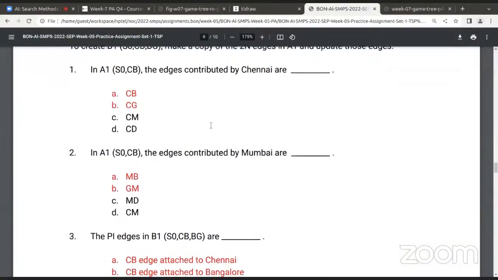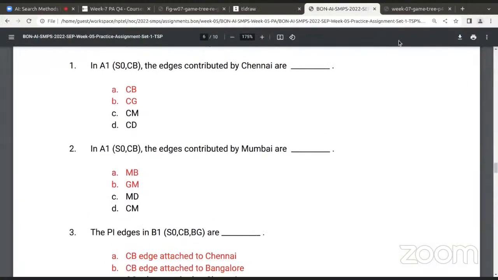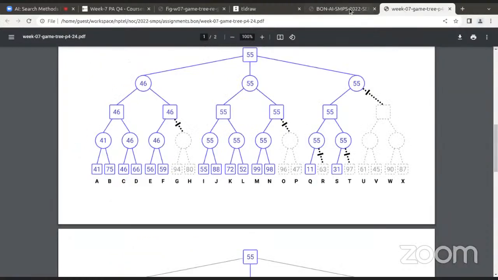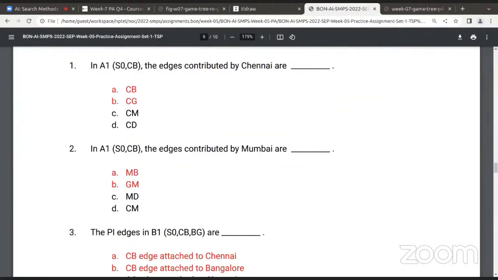Okay. So this is the reasoning that is applied. Sir talks about a reasoning component when he talks about branch and bound. The branch and bound algorithm has a reasoner attached with it. What we are doing is that part of reasoning here. We are doing it manually. Now let me explain.